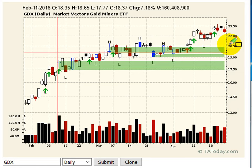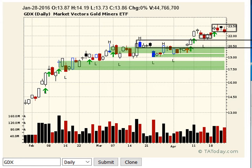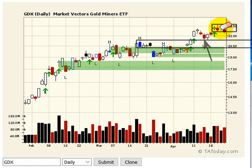So we'll look at Monday and Tuesday in front of the Fed, see if there's a place to take some profits in this area. And then what are you going to do, right? You're going to look for a pullback. The first retest region is back down in this area. It's already done it once, did a slight retrace on this particular bar. That was where we bought it as it came back in. And so what we're looking for now is a second retrace back to that area.